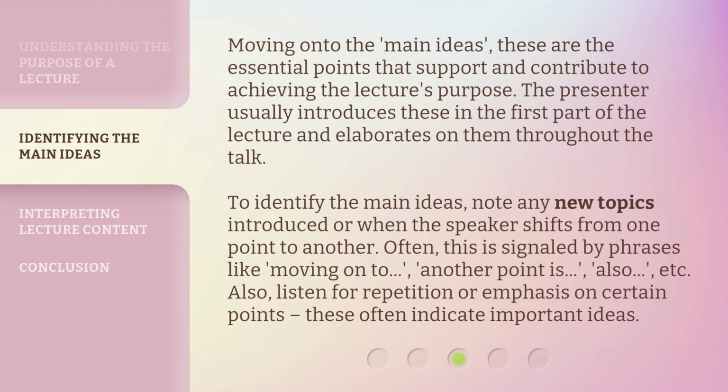Moving on to the main ideas. These are the essential points that support and contribute to achieving the lecture's purpose. The presenter usually introduces these in the first part of the lecture and elaborates on them throughout the talk. To identify the main ideas, note any new topics introduced or when the speaker shifts from one point to another. Often, this is signaled by phrases like, moving on to, another point is, also, etc. Also, listen for repetition or emphasis on certain points. These often indicate important ideas.